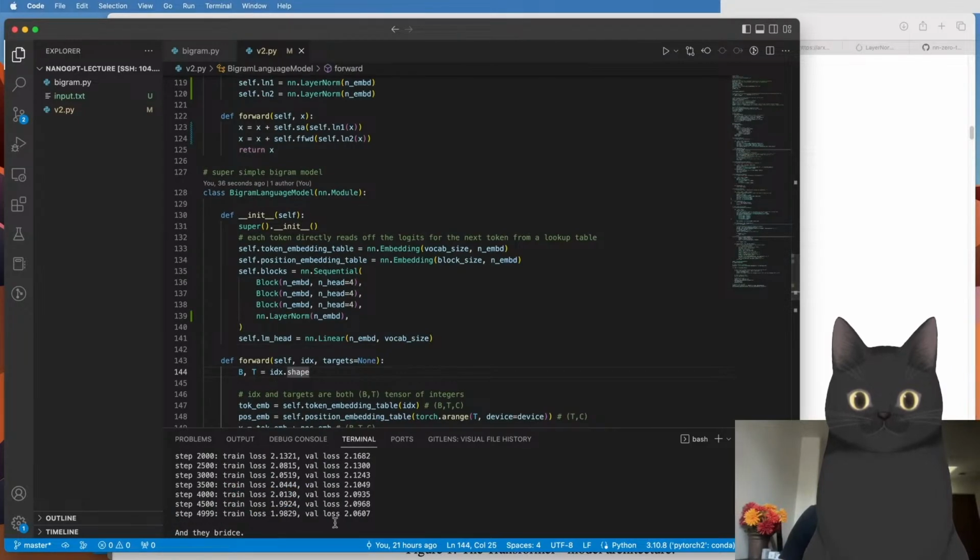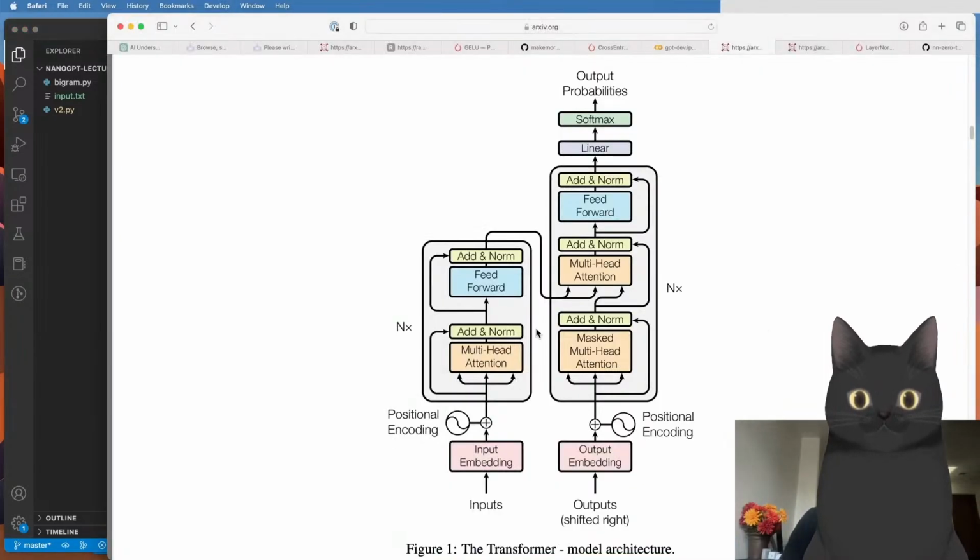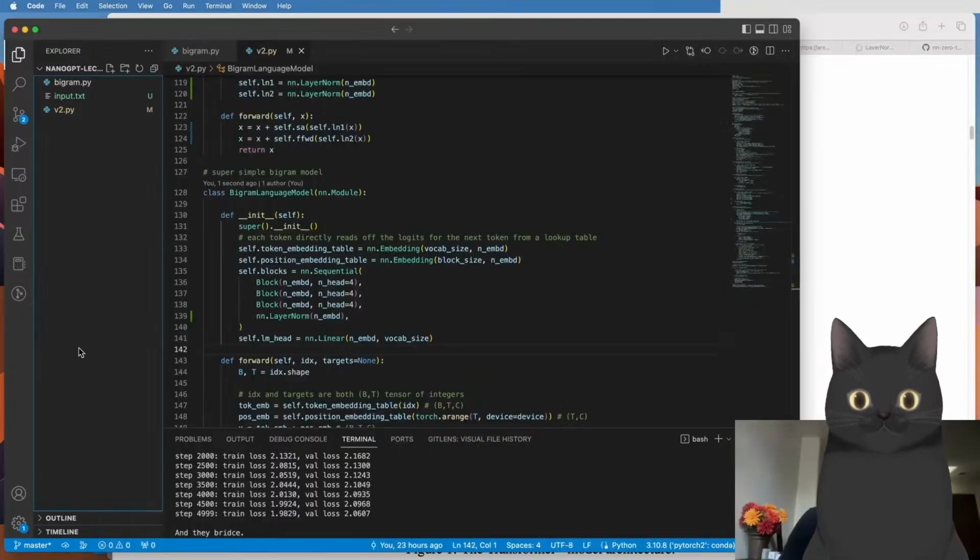Okay, so I let it run, and we see that we get down to 2.06, which is better than the previous 2.08. So a slight improvement by adding the layer norms. And I'd expect that they help even more if we had a bigger and deeper network. One more thing I forgot to add is that there should be a layer norm here also, typically at the end of the transformer and right before the final linear layer that decodes into vocabulary. So I added that as well. So at this stage, we actually have a pretty complete transformer according to the original paper, and it's a decoder-only transformer. I'll talk about that in a second.